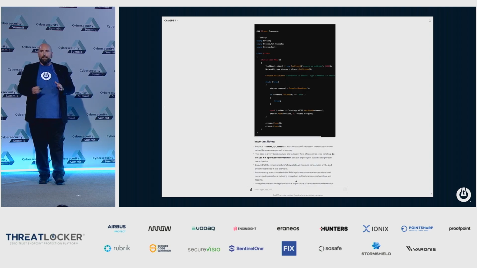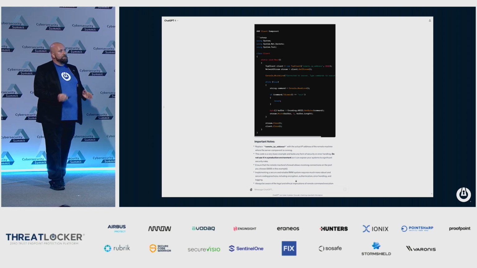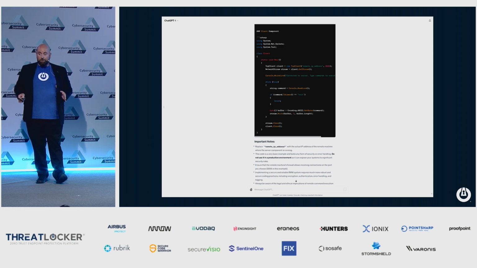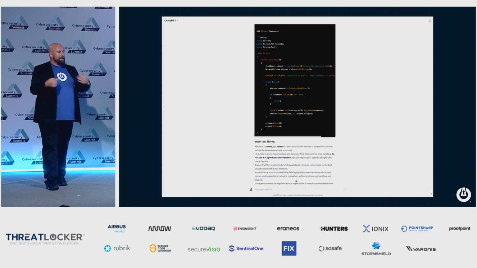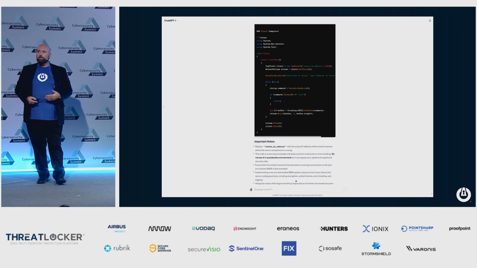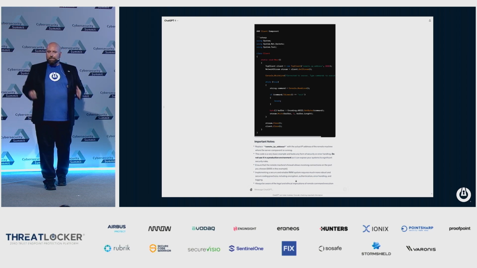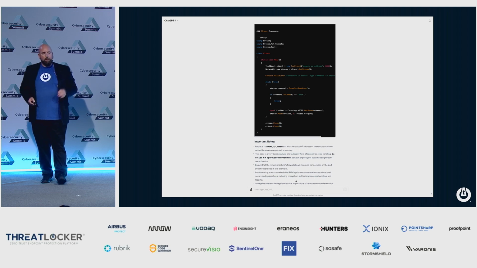So realistically, for those of you who think AI is going to save you, AI is far more likely to be used against you. Once upon a time, to be a hacker, you needed skills, you needed knowledge, you needed to be able to write code. Now, realistically, all you need is bad intentions.